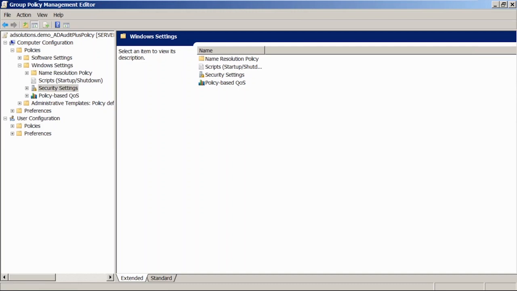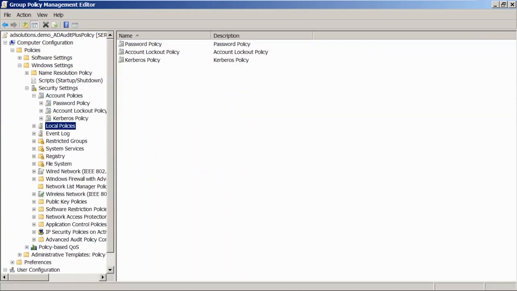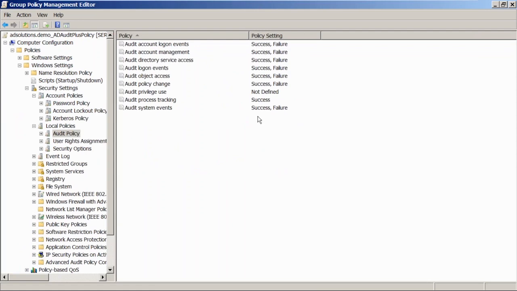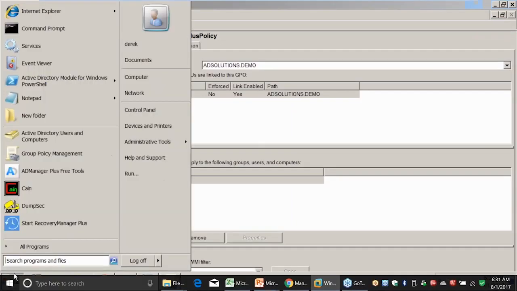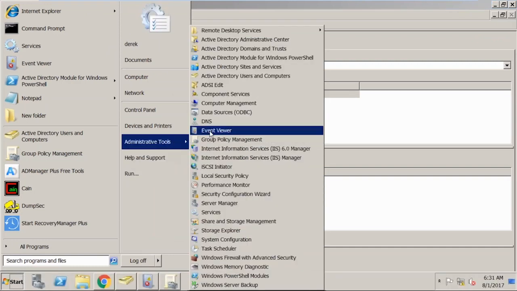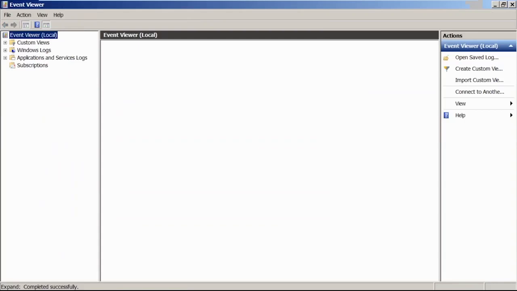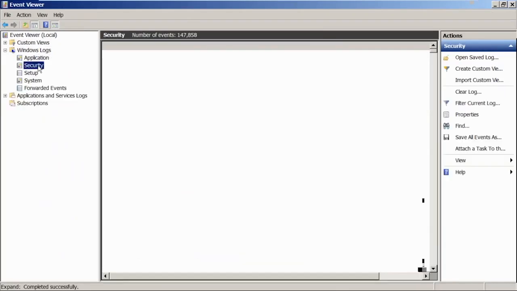Now, inside of Windows, there are things called the audit policy, and you'll see here that I have this set up, so the success and failure tracking this behavior. You see here object access is file, folder, and database. Account would be your groups. So you have to go into the operating system and tell it to start tracking information. Once you have the information being tracked, you have to know where to go in order to see the information. Inside of Windows, you have something called Event Viewer, and in Event Viewer, you have the security log.